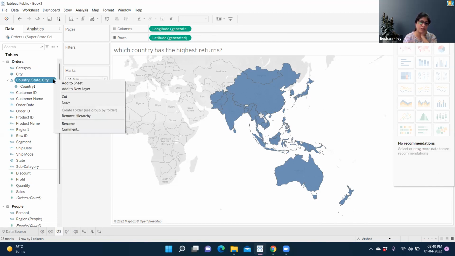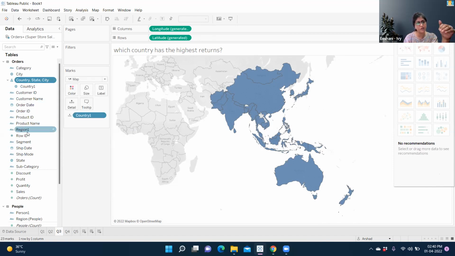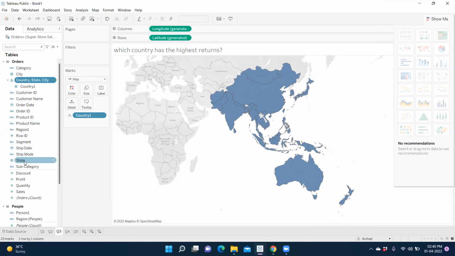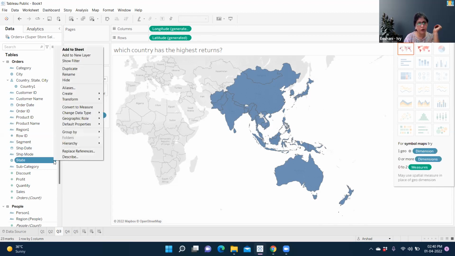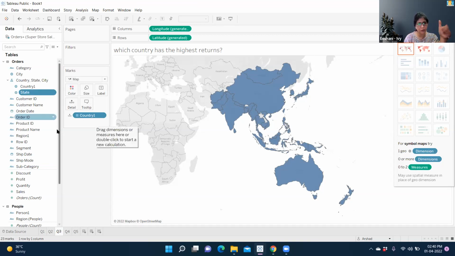The field, the dimension called state, where you have segment, ship date, ship mode, state. Click on the dropdown. There should be something called hierarchy. Go there and add to hierarchy. Same thing you can do with the city also. Now that will go inside. On the top, you have category and city, and you can push the city also into the hierarchy.